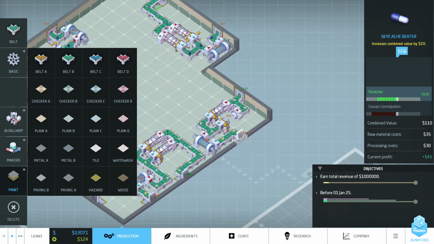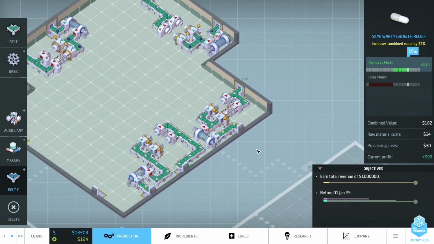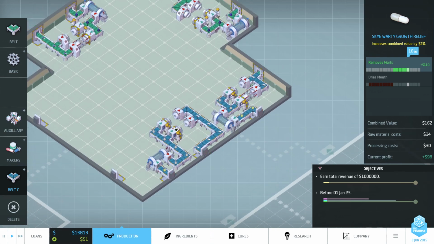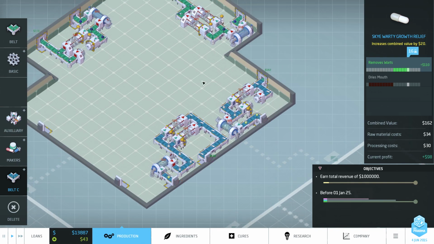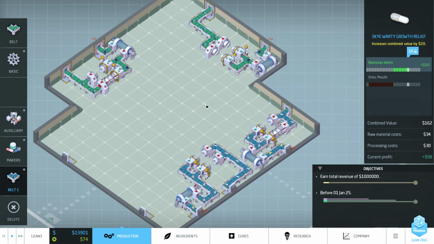Now these are producing, what are they producing? They're producing the warty growth relief. Well, why don't we have these as like blue, right? So now we should be able to just mouse over these, click and drag, and change the colour to blue. And you can use this colour coding in all kinds of different ways. You could do it to indicate different machines, or for different production lines, or however the hell you want. Kinda cool, isn't it, guys?